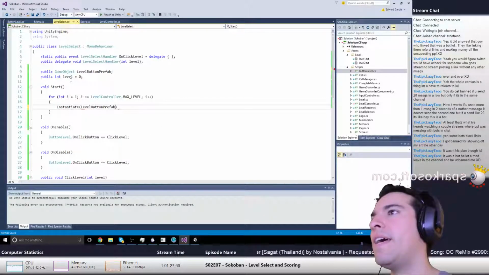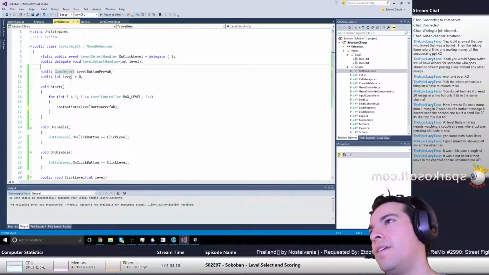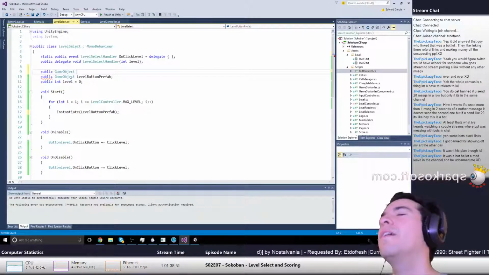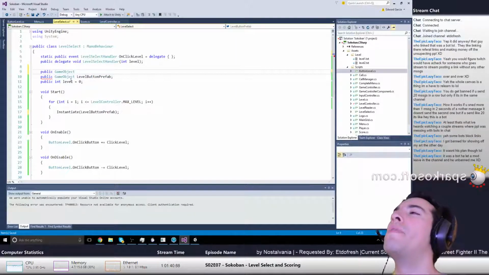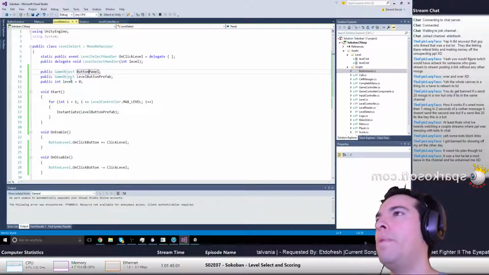Level button prefab. Let's just go ahead and public GameObject. This has got to be the panel. Button panel, yeah? Button panel.